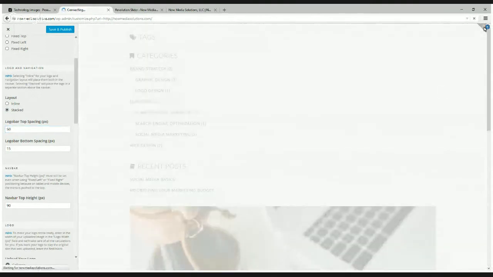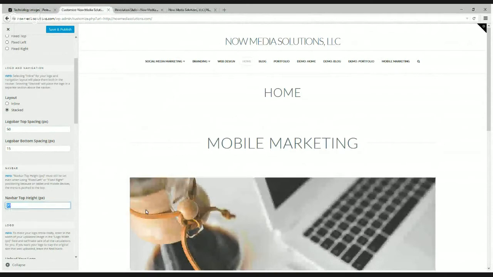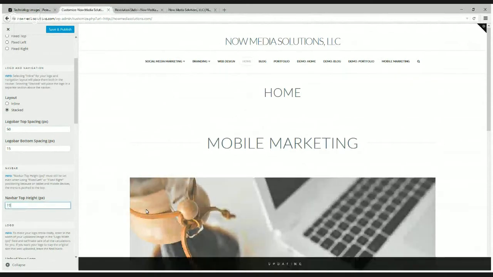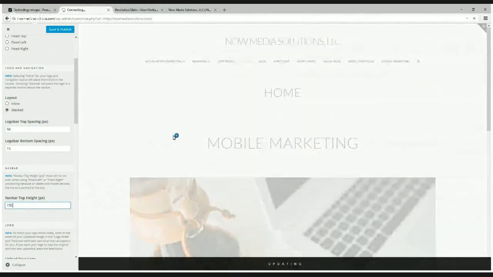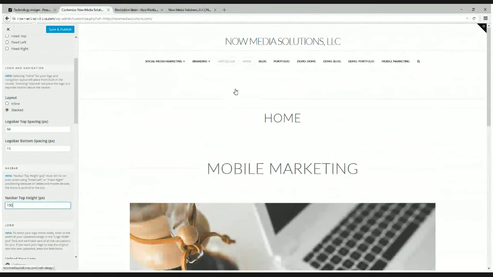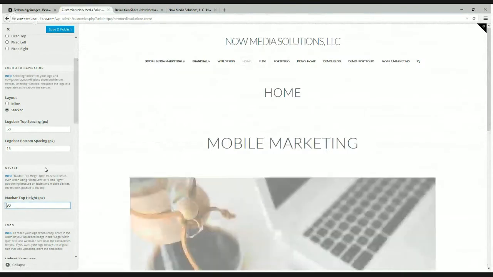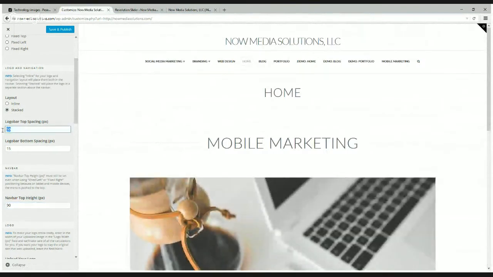This menu. Nav bar top height 90. Let's do 190 and see what changes. So it got huge. Let's leave that back to 90. So if you have a ton of links, you would change the size of that, I guess. We only have one line. Let's put this at 15.